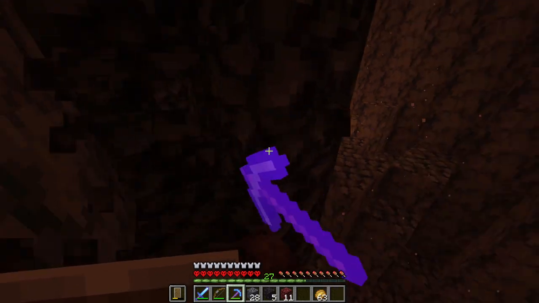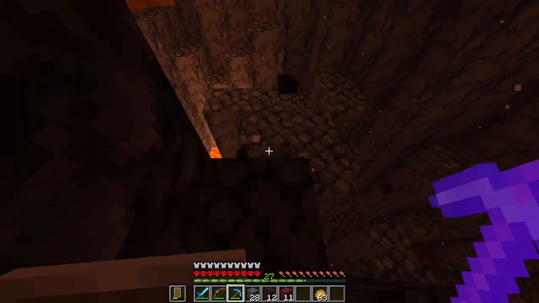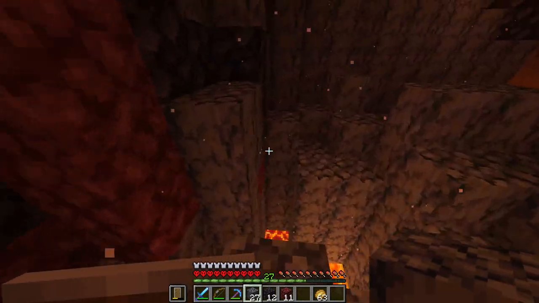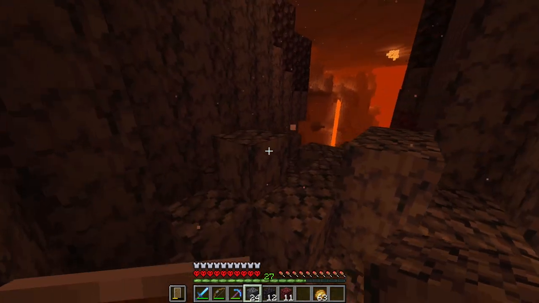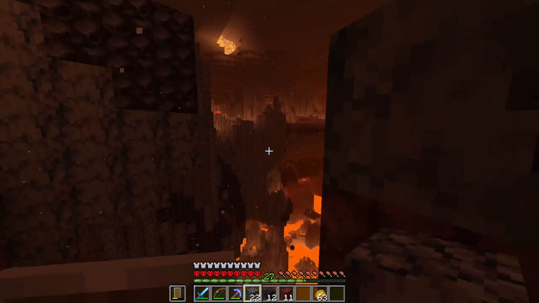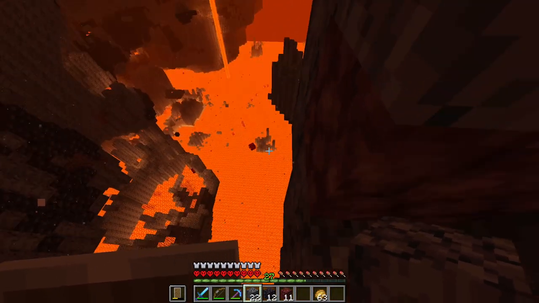I don't know if this is promising terrain or not. This could just be like a dead end or a continuing basalt. I don't like magma cubes. I really do not like magma cubes. Out of all the biomes, this is possibly one of the most dangerous places we could be. There's a strider up there, that's cool.